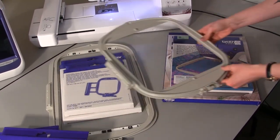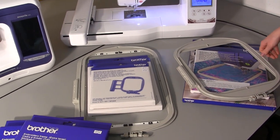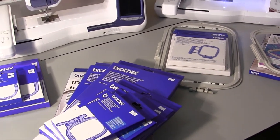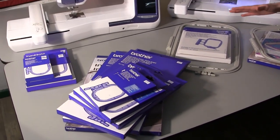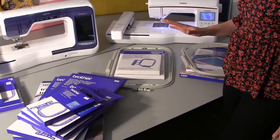So there are so many extra frames out there that you can get, and initially they can seem a little bit pricey, I will admit that. But in the long run, the money that you save on fabric and stabilisers, they're well worth investing in.